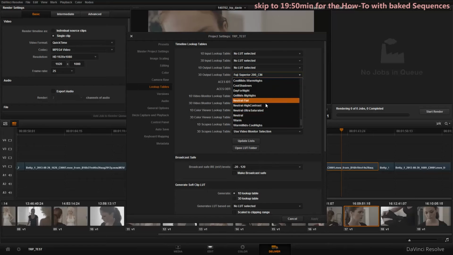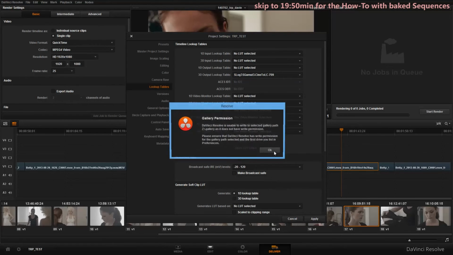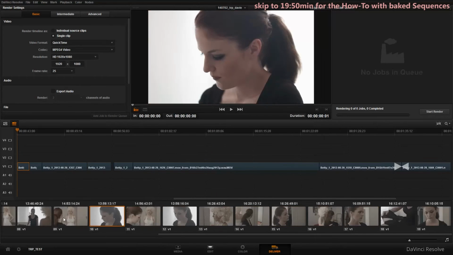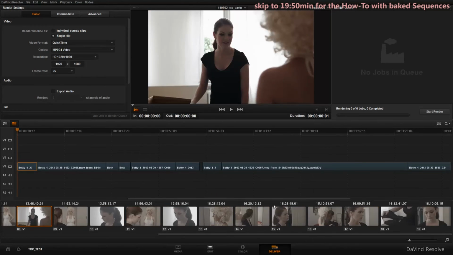I just want to have something that you can really see that we changed something. Maybe something like this, which is not even meant for the Blackmagic camera. Anyways, you can see now we have some sort of grade on the footage, even if it doesn't look very decent. Anyways, we want to do the export now, so you know how to get your stuff back into your editor to make sound and stuff.